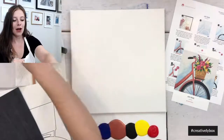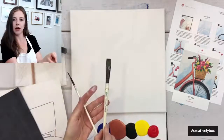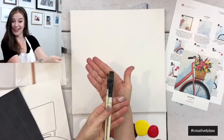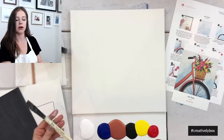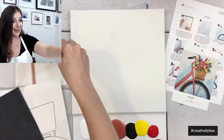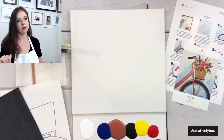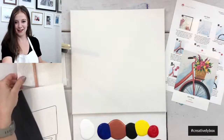So we also have our two brushes. We have a size 16 flathead brush and then a round size 4 brush. Size 16, size 4 brush. Check, check. Thank you. And if you guys are joining with your own supplies, you could use any large brush that you have and any small brush for the details. We also have a cup with water. Cup with water, check. And a paper towel. We have a paper towel handy as well. Check.